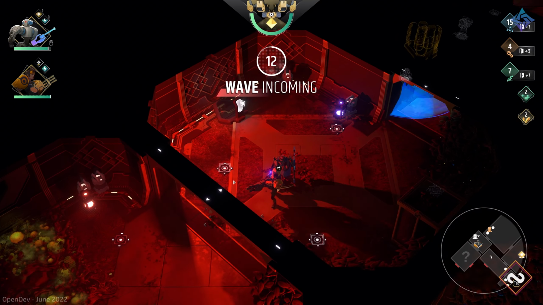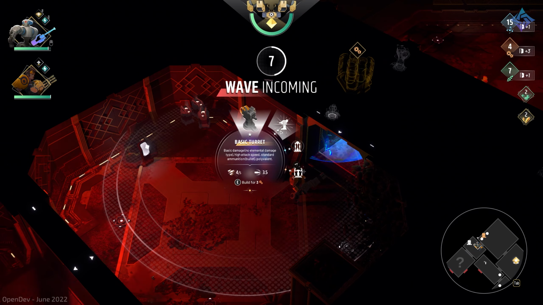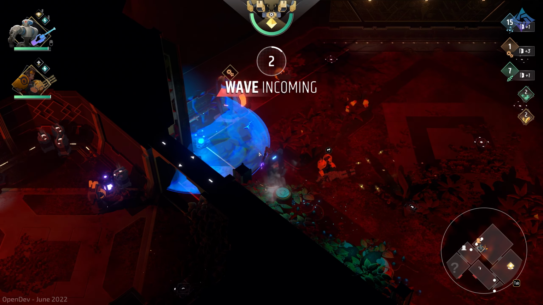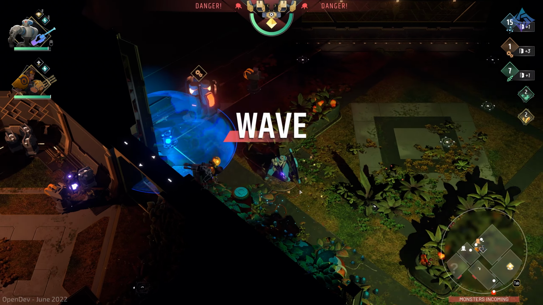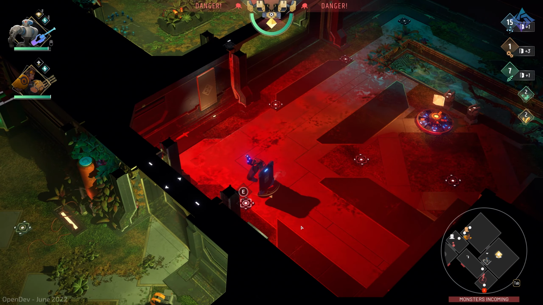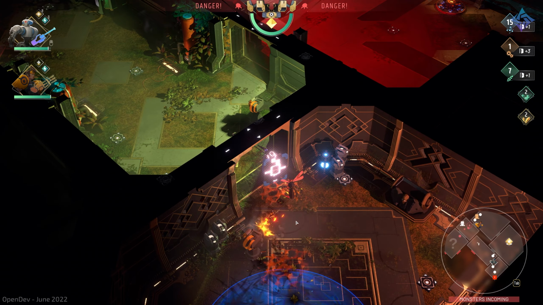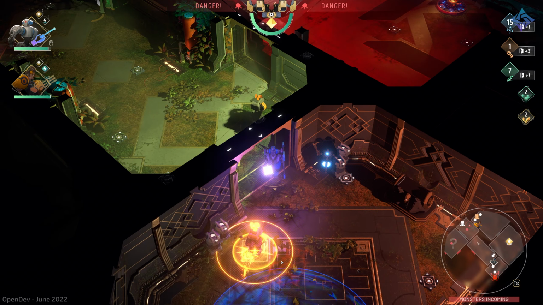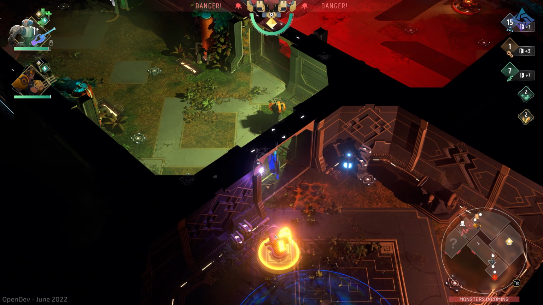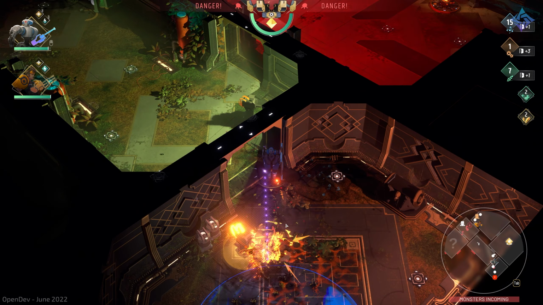Okay, so here we go. Now we got waves. We got waves coming from up here, but we also got waves coming from down south too. So what I'm going to do is station Zed right here, so she can guard that area, and then I'm going to go down here and make sure things don't get too wild. It's kind of a good thing we didn't do that generator, because we wouldn't have been able to protect it. You can see down here in the mini map how Zed's doing.